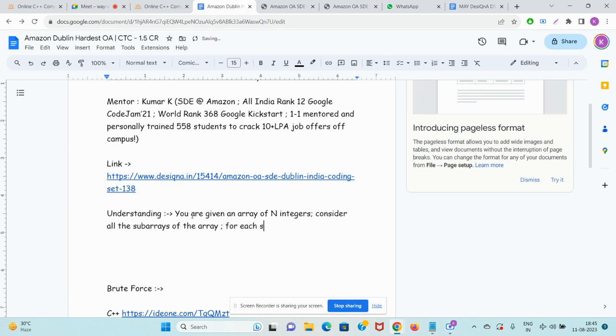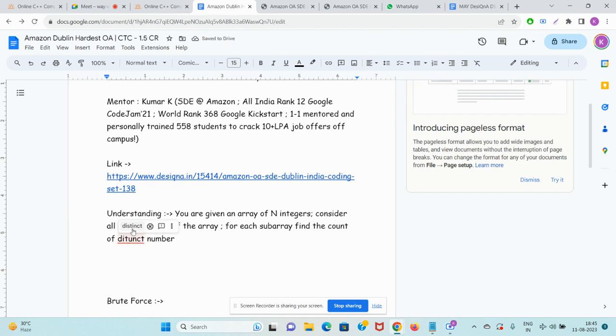For each subarray, find the count of distinct numbers in the subarray. Finally, output the total count. That's it. That's what they are trying to say.